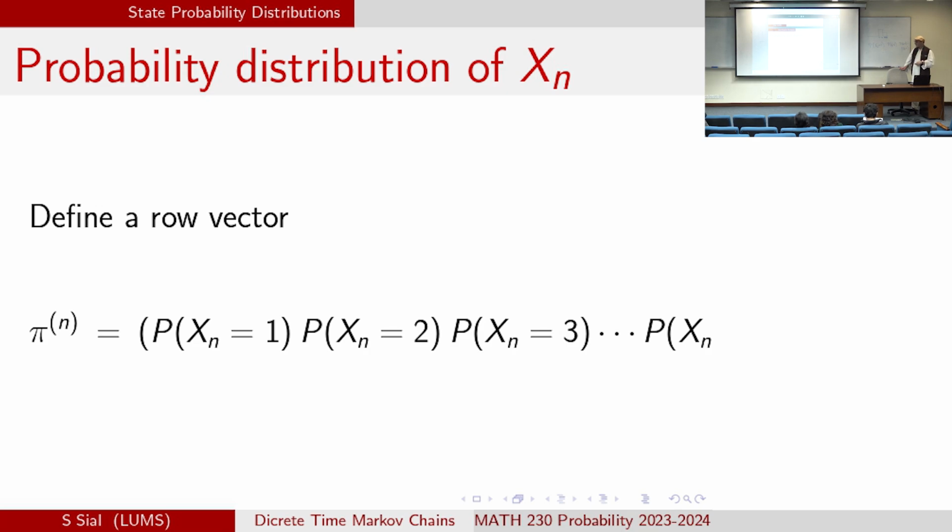Okay. So anyways, for now, these are just definitions of row vectors. So here I can define pi of n. That's this probability distribution for xn. We'll suppose that this one is known, let's say from historical data, and we're interested in being able to calculate the other ones.